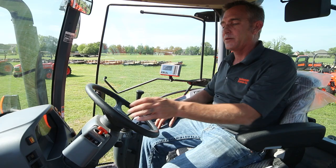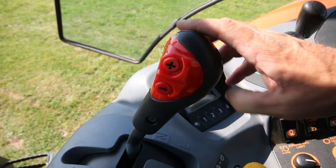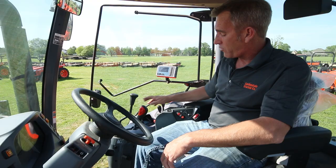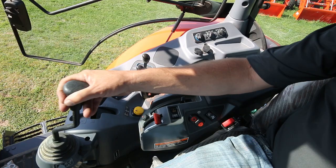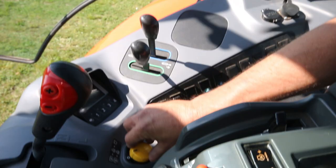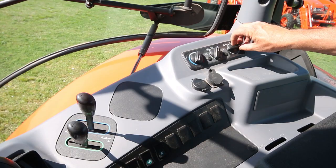It comes standard with an air ride seat. You have a hydraulic reverser transmission. The big difference between the two tractors is that this tractor has a 24 by 24 transmission that is push button. To go up and down your ranges you just use a plus and minus on your gear shifter here, or you can use plus and minus on your armrest — basically you can control the whole tractor from your armrest. Throttle is there, three-point is here, this is your loader control valve for the front end loader, your remote hydraulic handles are here, and the yellow button is your PTO.